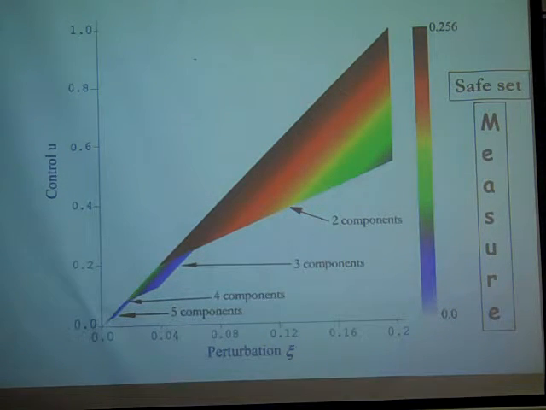The axis on the control goes from 0 to 1, is that right? No, that's not right. This should be 0 to 0.2? 0 to 0.2. Yeah. Thanks for pointing that out. They should have the same scale as this. So in some cases, for large perturbations, you can actually make the control pretty small compared to the perturbation. In fact, the smallest control to perturbation ratio is at this point, along this edge.